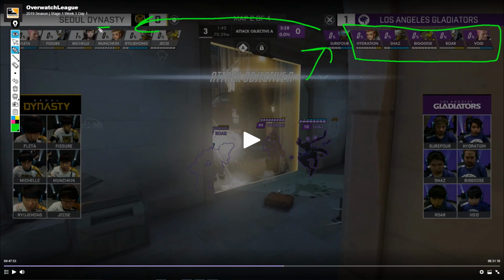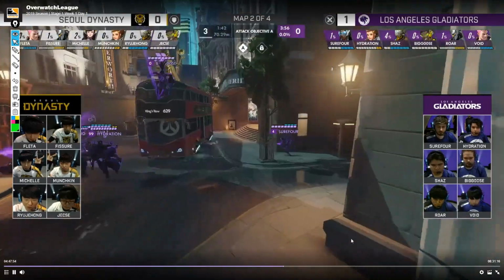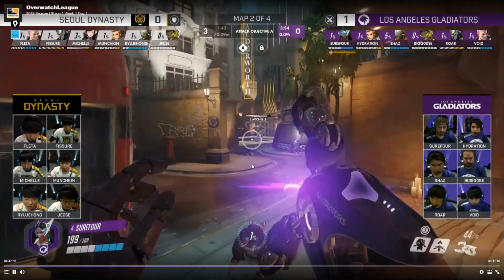Now the good news is Seoul decided to play a very standard Zen Goats, and so right now they don't have an Ana. If they wanted to pull out an Ana though, they can have a very easy time anti-ing this comp, because the only thing that can stop it is either being blocked by the Rhine Shield or being cleansed by the Zarya Bubbles. Is it? The Symmetra, okay.